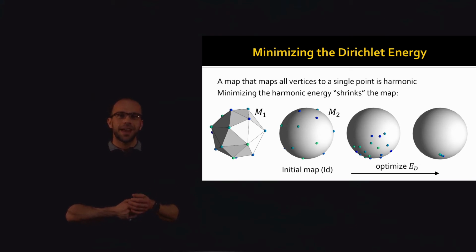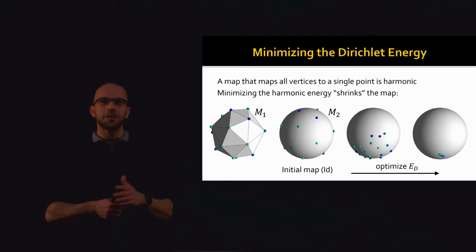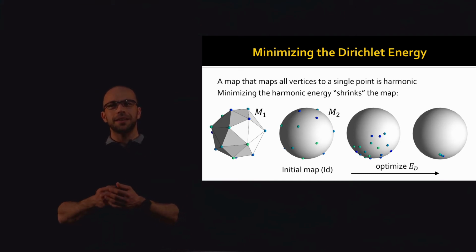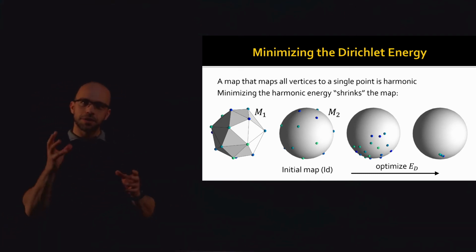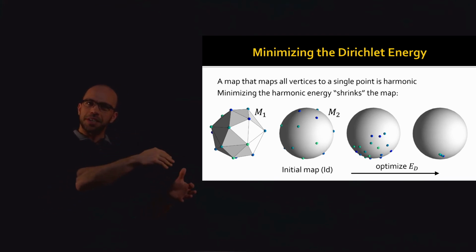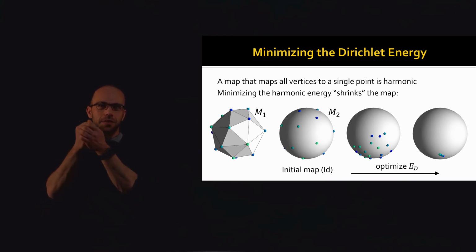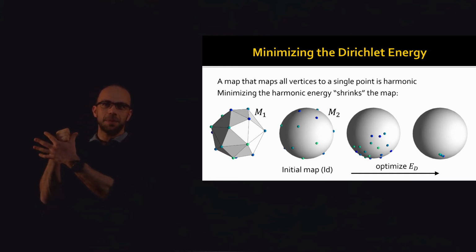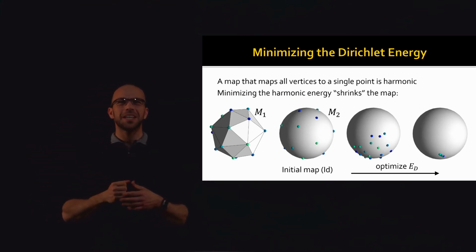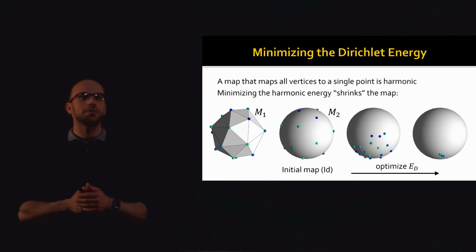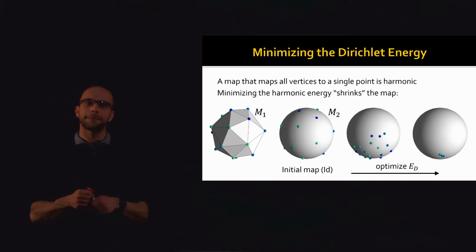And so, in fact, a really weird thing can happen, which is illustrated in this slide. Since our energy is basically just summing up over the edges and can't enforce bijectivity of the map directly, you can think of our mapping as taking M1 and stretching it over M2. You can think of what's going on in the figure as M1 being like a fishnet that slips over M2 and then collapses to a point on the other side. That's because our energy doesn't account for what happens in the interiors of the triangles, and the energy doesn't particularly care if my mapping is bijective or not.